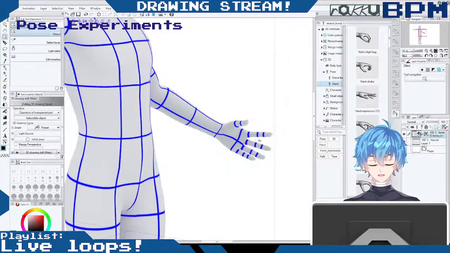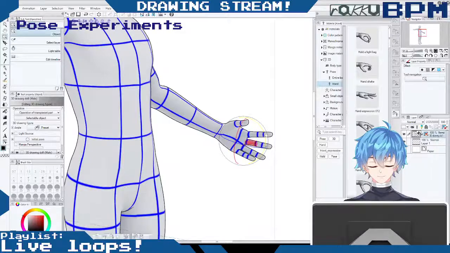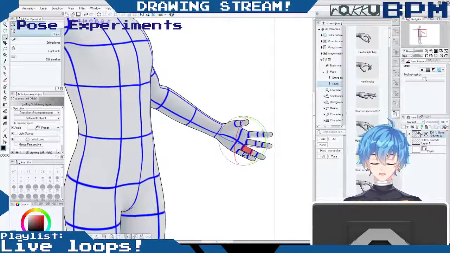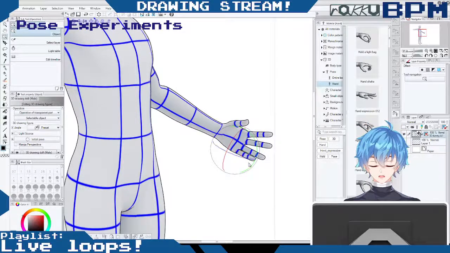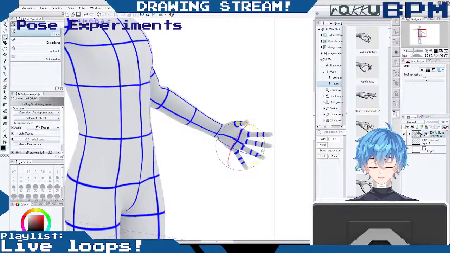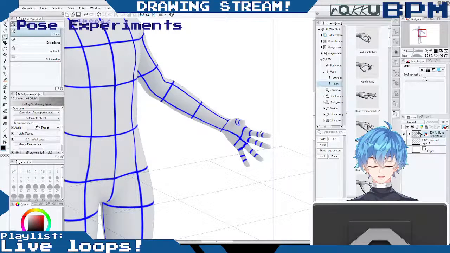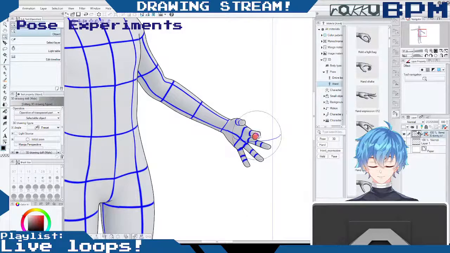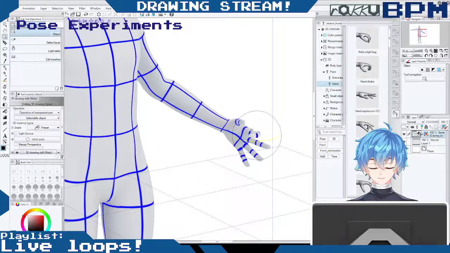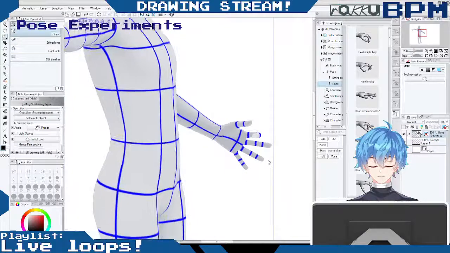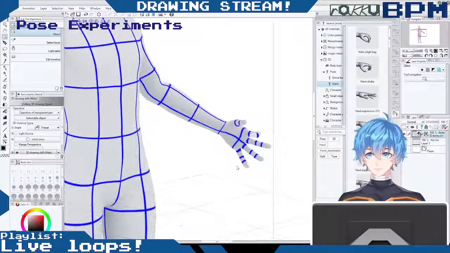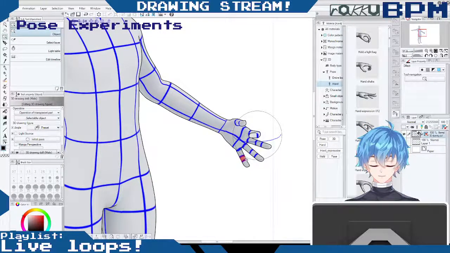You can take the digits and individually move them around, and rotate them at different angles. I think the articulation points at the actual joints is where you can bend them. Like so.